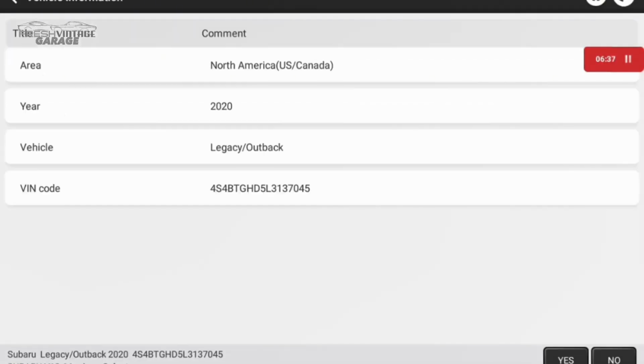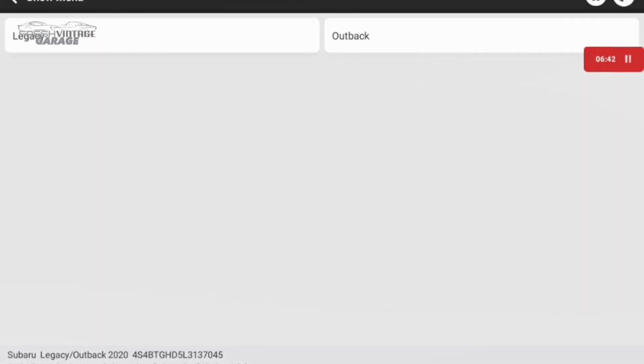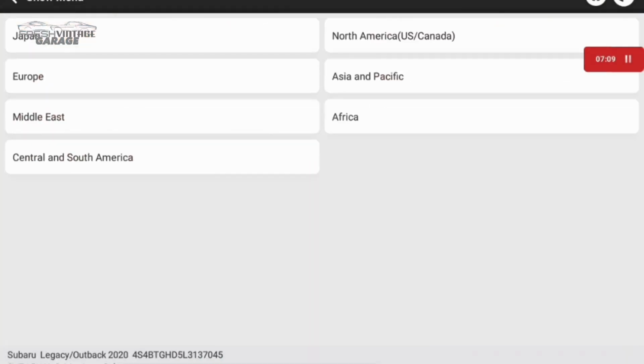And there we go. North America. Yes. And Outback. Okay, so it looks like it does have ADAS functionality built into it. I will say that there's other equipment that needs to be utilized with this. This scan tool by itself will not do ADAS calibration alone. You need targets and actually, it's almost like you're doing an alignment for a car, but you're doing it for the radar system on the front of the vehicle for like lane assist and front collision avoidance and stuff like that. So really nice to see, especially at this price point.